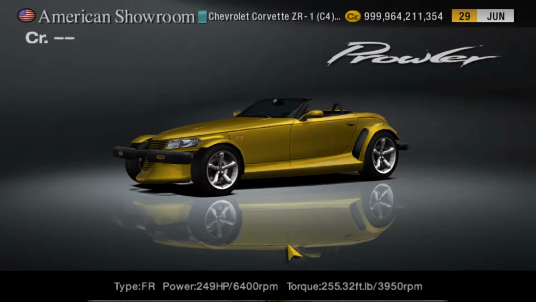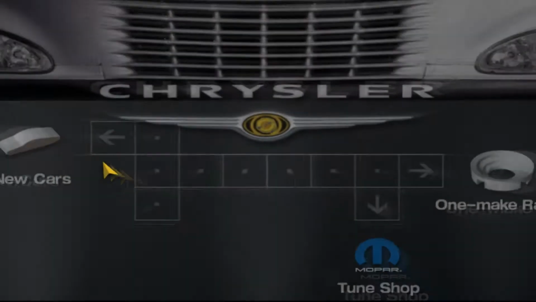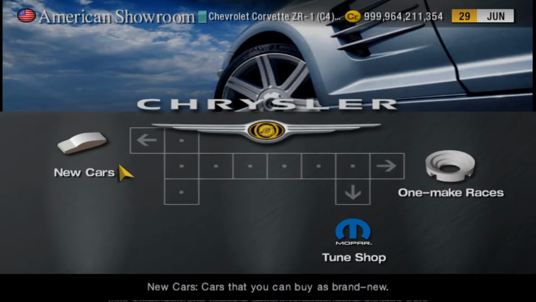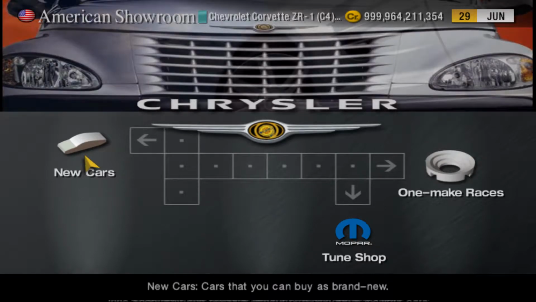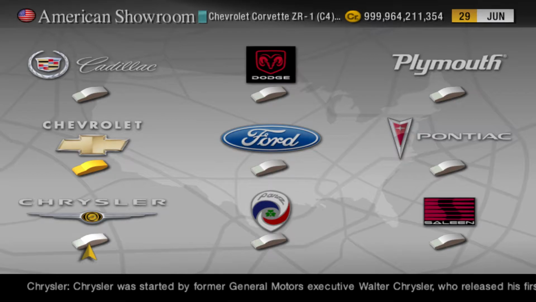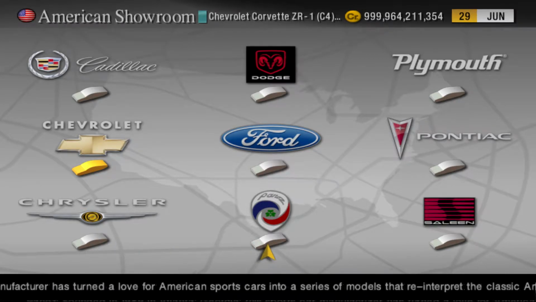I bet it's some kind of manufacturer race, and then you have the 300C, but not the SRT. Okay. Yeah, there's one-make races. I have to win a one-make race or something to get the Chrysler Prowler, but that's weird that it's not the Plymouth Prowler. It's like in Canada where the Dodge Intrepid was a Chrysler Intrepid or something? Something like that.